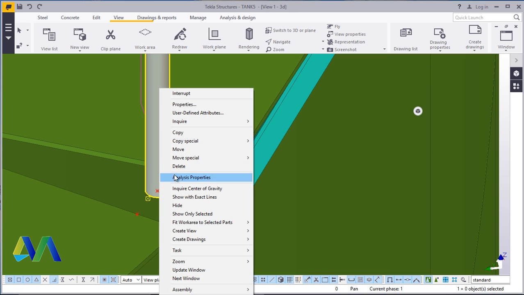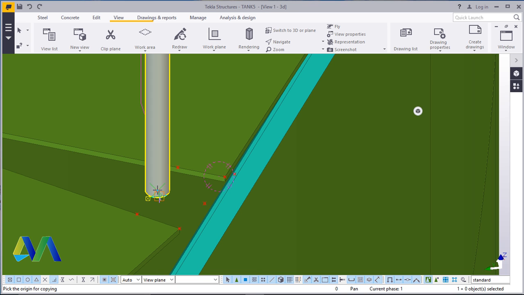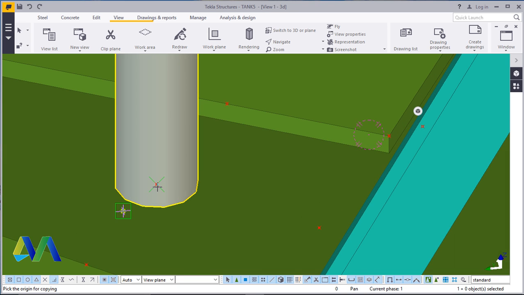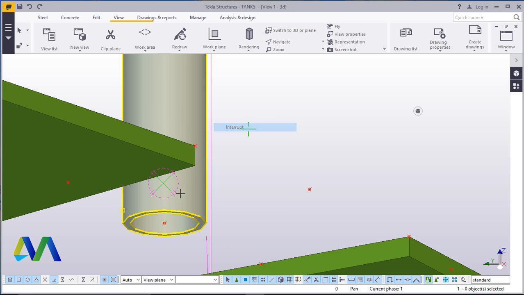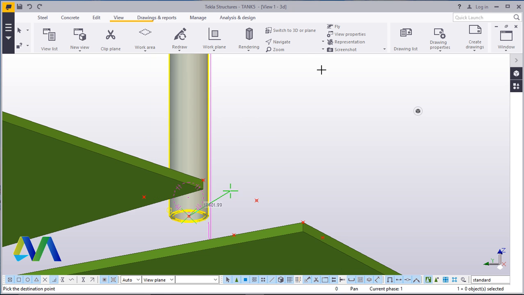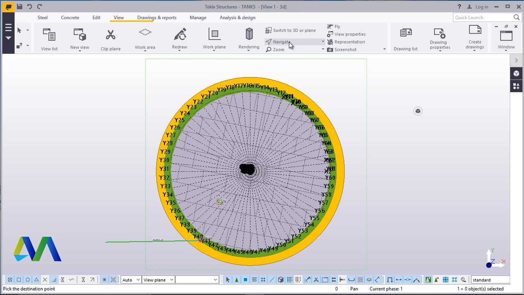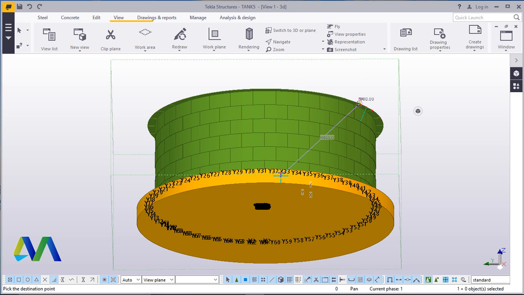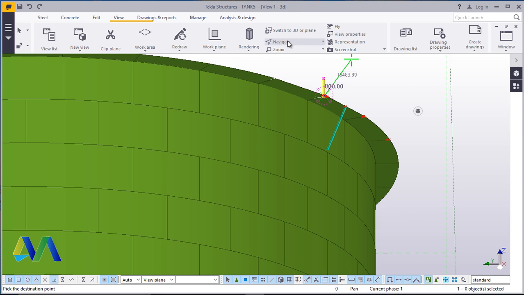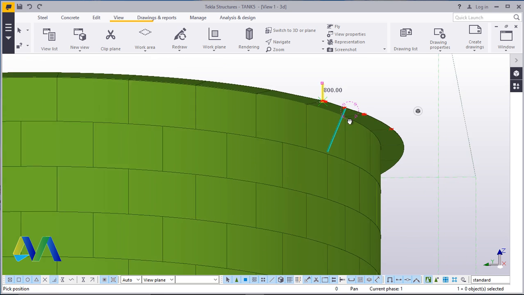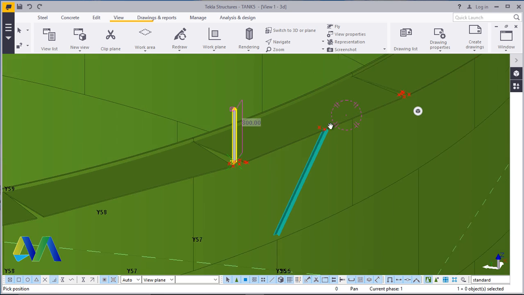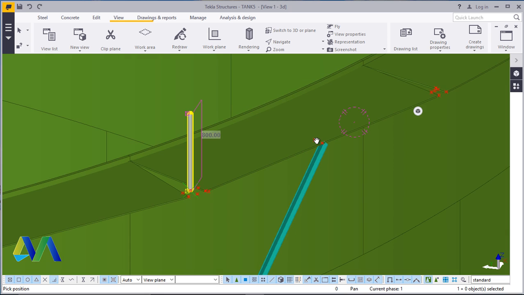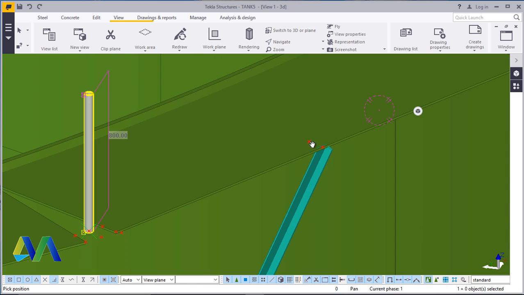I'll do the same thing on the other side. Click that. If it's unable to detect the spot, turn it upside down and do the same thing. I clicked a plan view by mistake.